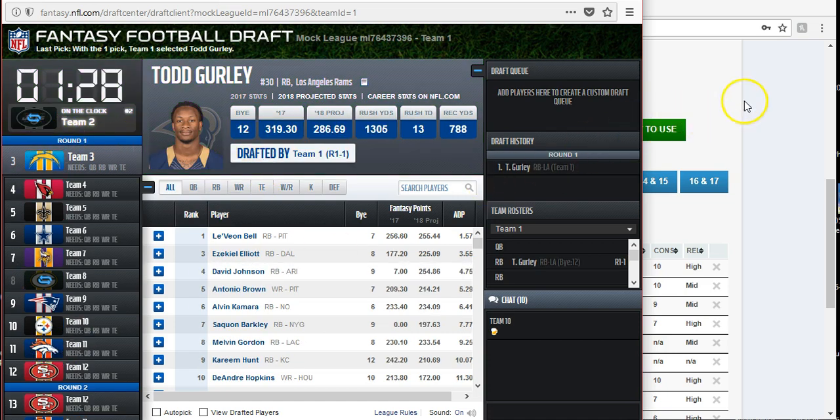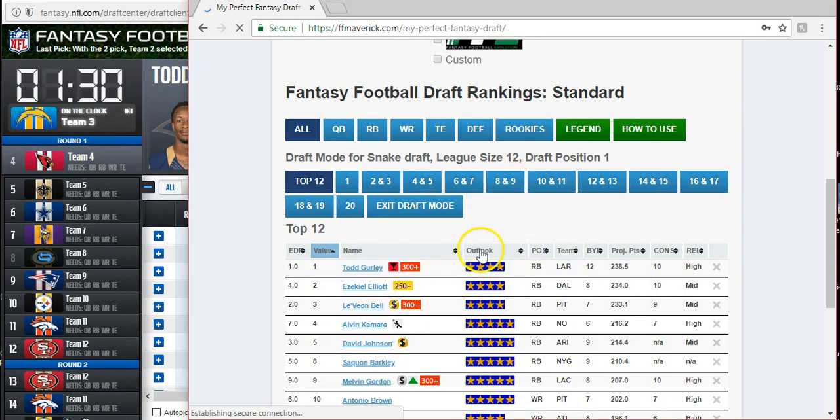Now we have some time before our next pick. The Outlook ranking, as I said, is criteria. Positive criteria add stars. Negative criteria subtract stars. If they have more positive criteria than negative criteria, they get a better score. We want 4- and 5-star players as much as possible, although I will consider 3-star players. I do want to stay away from 1- and 2-star players, though.